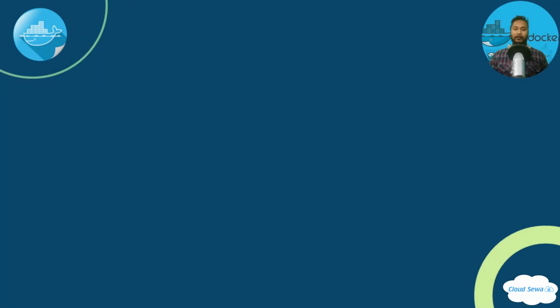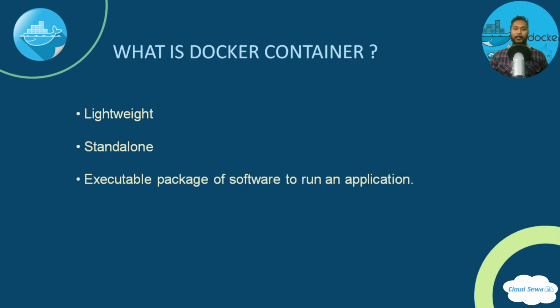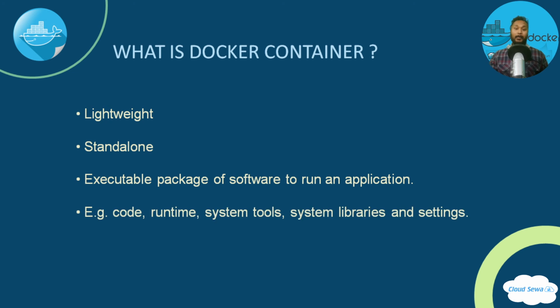So now let's move on in depth about what a Docker container is. A Docker container is a lightweight, standalone, and executable package of software, which includes everything you need to run an application. So it might be a block of code, it might be runtime, it might be system tools, it might be a monitoring tool, it might be a database, it might be anything.